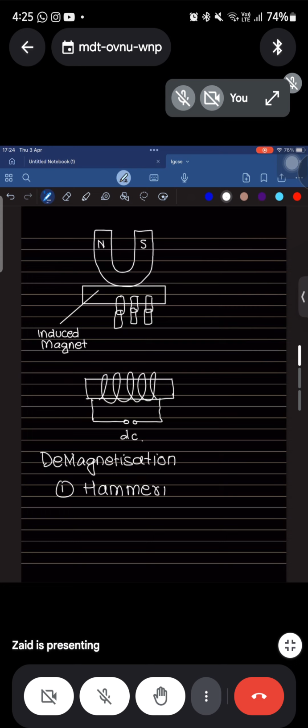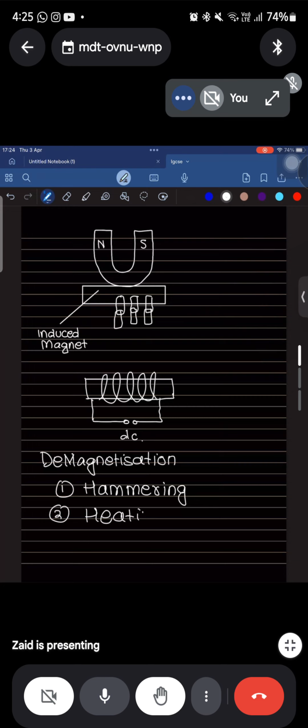So Omar, can you tell me what's going to happen when we hammer? I just told you guys about the arrangement, something happening. Yes. The particles, yeah, the atoms. Exactly. That's going to get disturbed, changed. The alignment or the arrangement is going to get disturbed, and we are going to have something which is not creating magnets. We can also do heating. Heating also distorts the arrangement.